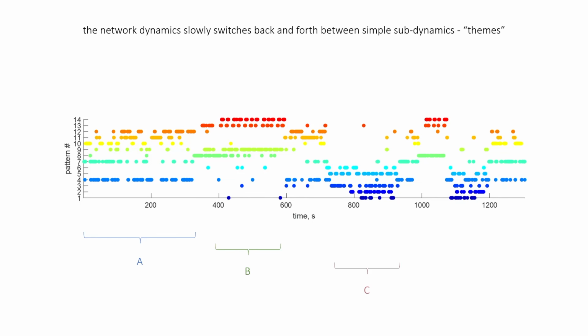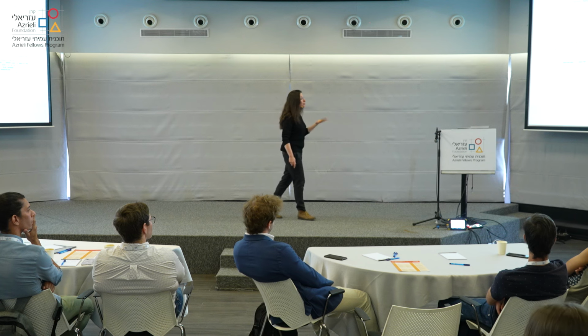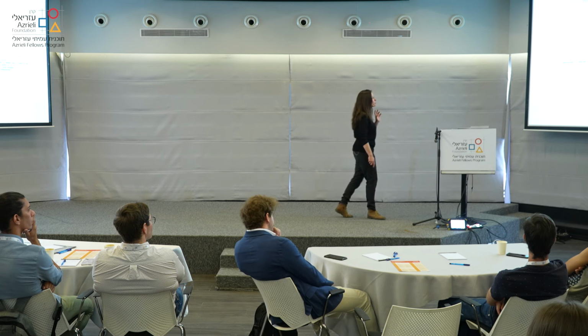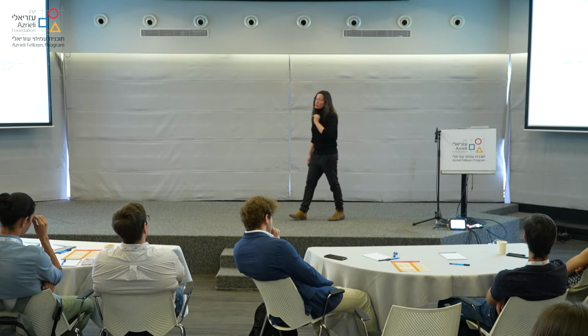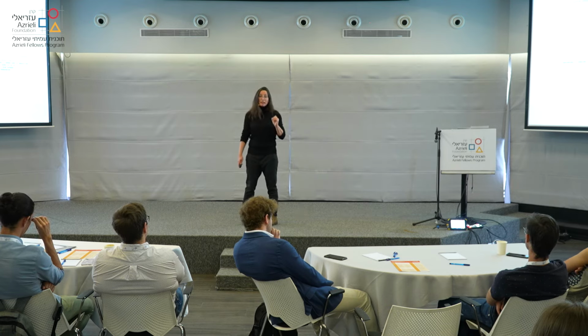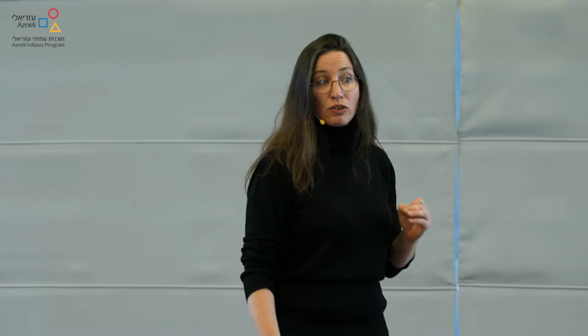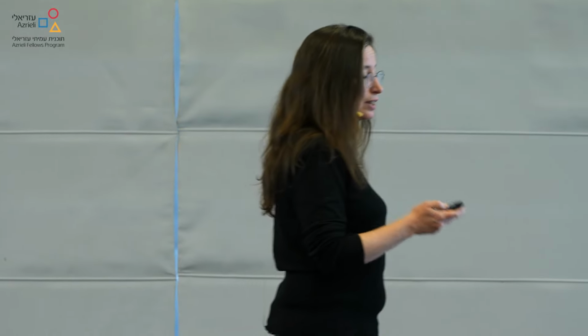And then maybe you can appreciate that there is a third kind of motif that comes up later in the session, where the system for long minutes transitions between a third set of mutually exclusive, mostly mutually exclusive patterns. Now, these are very long time scales for neuronal responses. These are long minutes. This is not milliseconds or hundreds of milliseconds, and there is a regularity.